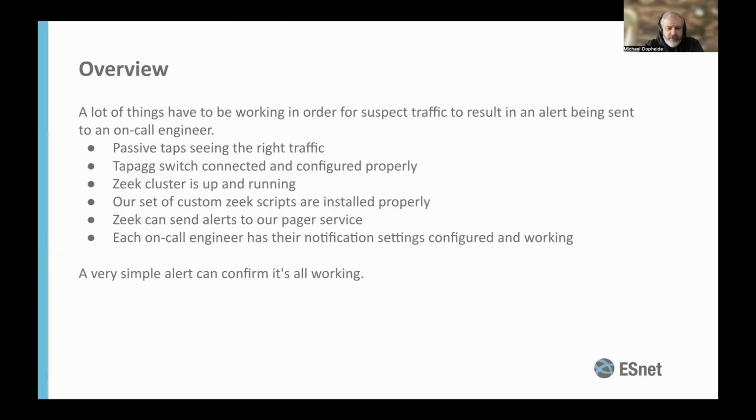As an overview, a lot of things have to be working properly in order for suspect traffic to be identified as malicious and an alert to actually get to an engineer. The passive taps have to be in the right place, getting the right traffic. The tap bag switch is connected and configured properly. The Zeek cluster has to be up and running with our custom Zeek scripts installed. Zeek can send alerts out to the pager service, and each on-call engineer has to have their notification settings configured properly and working. And then we have a very simple alert that we use to verify this whole pipeline each and every week.